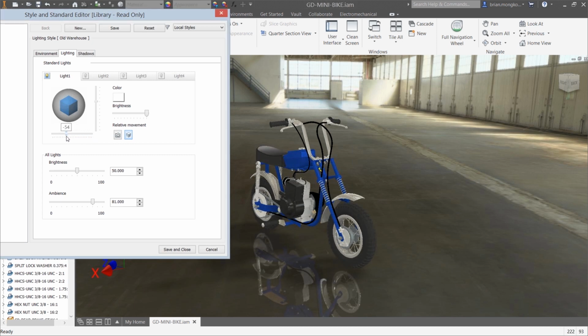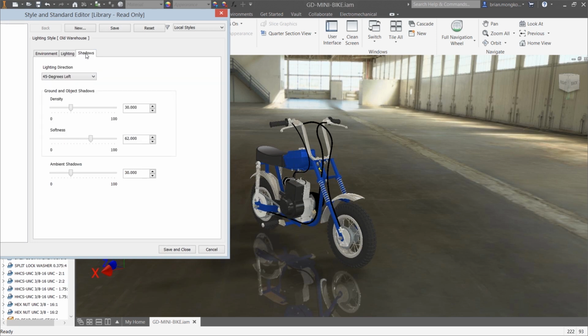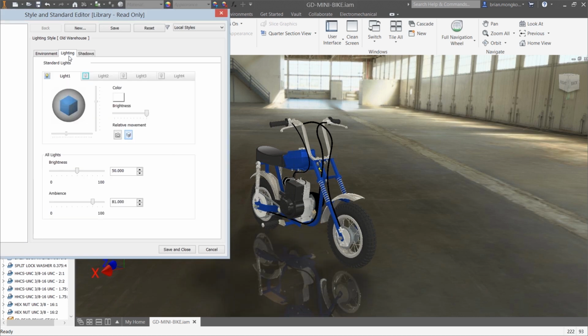And if you want to see this a little bit more clearly, what we're going to do here is hop quickly to the Shadows tab, and we'll link the shadow to our light source, our light 1. So now if I go back here, you can see the shadow move. And this might be an easier way to see how you want to position the light source. So I'm going to position it at this angle because it looks like the light's coming from right to left. That's how it's going to look down below here.